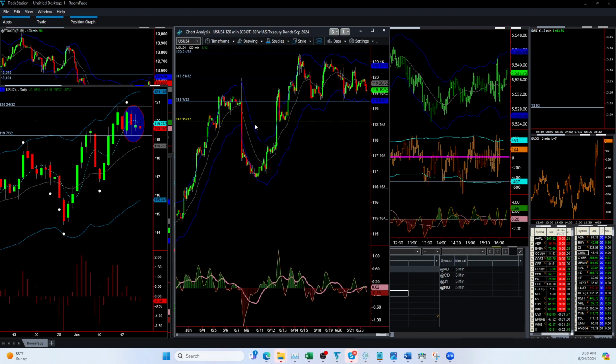A caution zone, a bigger picture that is, would come in at 118.19. Right, if we had some larger range expansion, that area would be of big caution area simply because we didn't do a whole lot of development down beneath that. So if we were to come down towards that point, that would certainly not be a very constructive item there for the bonds. But clearly that has not been the case as of yet.